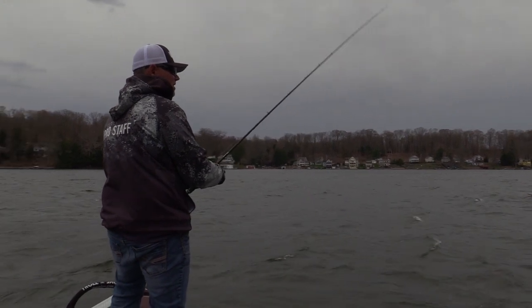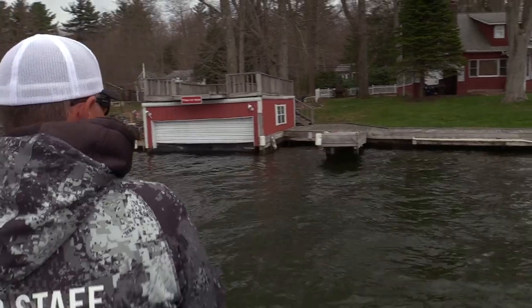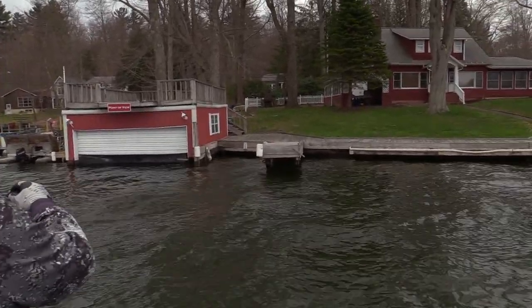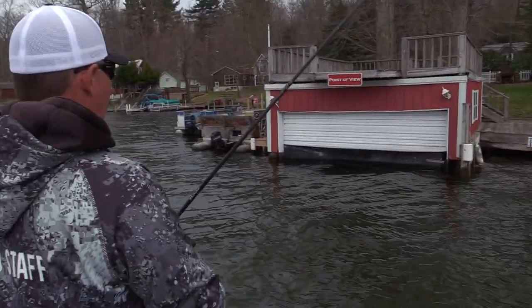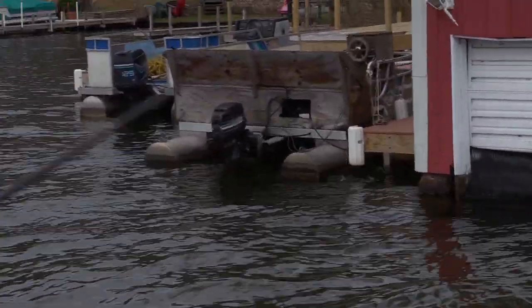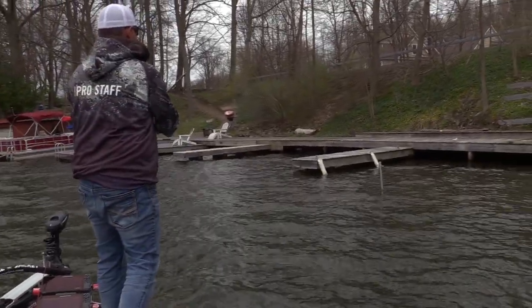For the most part I'm staying way back when I'm skipping docks — the further away you get, the more velocity you can generate. A lot of times you don't even need to skip; you just make the cast. But especially on a windy, rough day like today, the biggest bass in the lake get under the docks. You want to fish the rough side where the whitecaps are even banging into the docks. Getting used to skipping in the waves isn't easy, but like anything else, you practice and you'll get good at it.